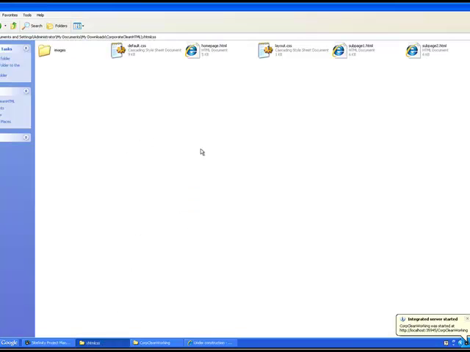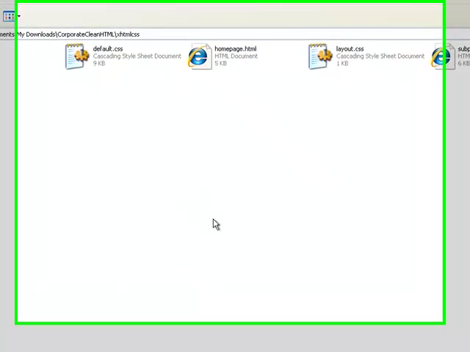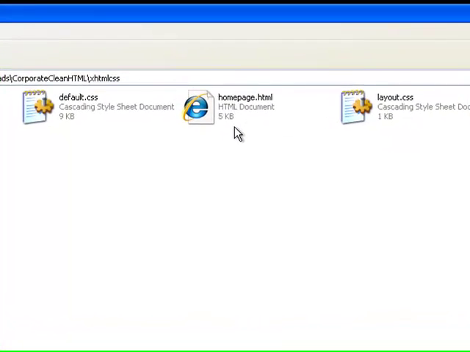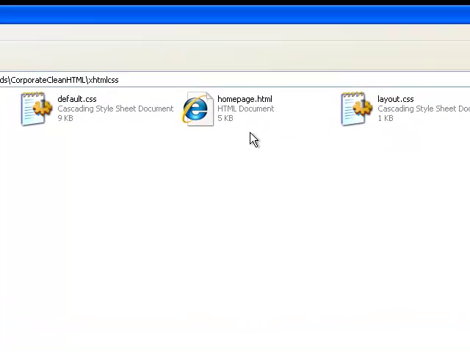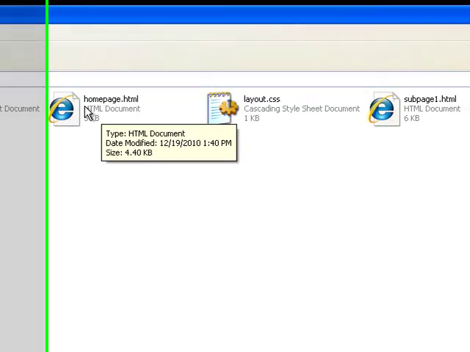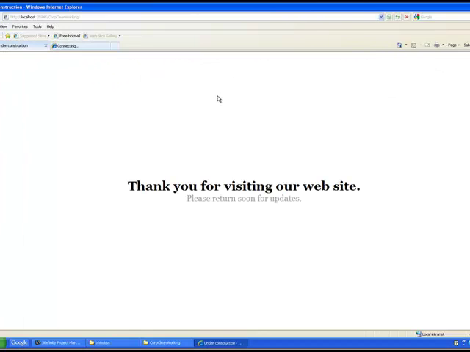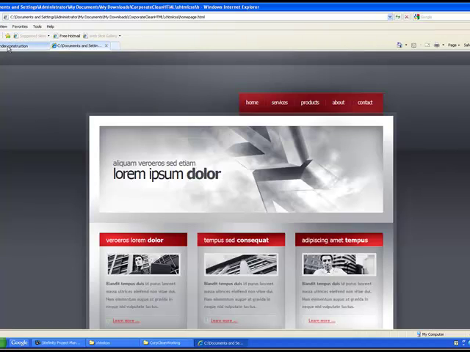What I've done is I've gone out and I've bought some HTML, and the reason that I bought HTML is I'm really not qualified to make it. Most of the time you'll have a web designer create the HTML and the CSS for you, but for this project I've just gone out and bought it. This particular template came with 3 different pages. So when we're done, that very blank page is going to take on this look.